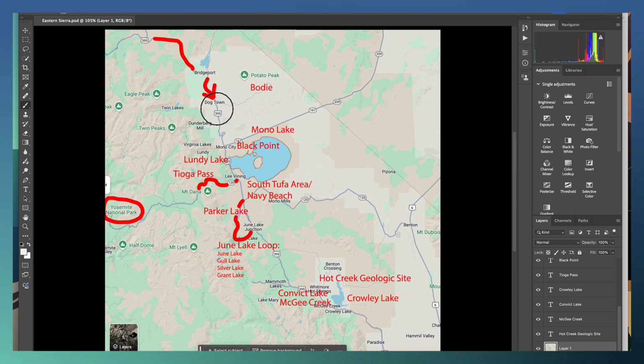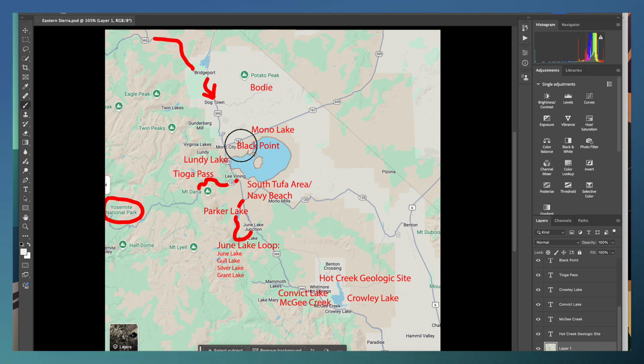From there, again, just making your way south down 395, you're going to get into near Mono Lake. If you're really exploring the Mono Lake area, a lot of people, or at least I, have stayed in the small town of Lee Vining. There are some lodging options there, not a lot. A lot of these towns are small towns. But if you're taking the time to really explore this area, Lee Vining is a town you might want to consider for lodging.